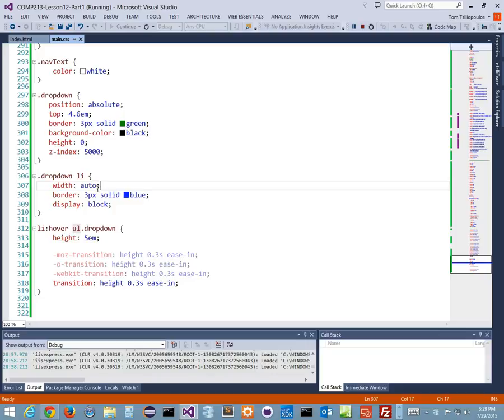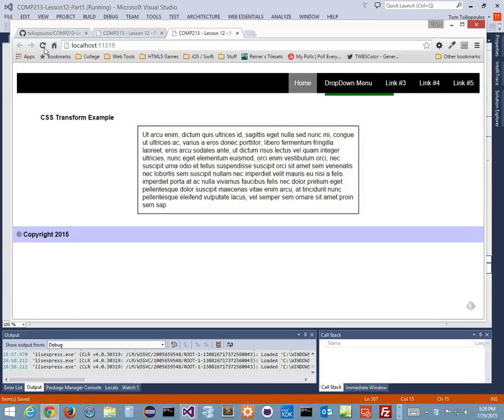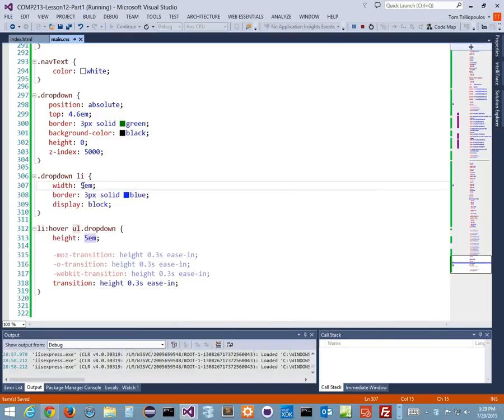And maybe what I need is to specify width. What if I said my width now is like, I don't know, 5 ems. I'm going to use 5 ems. That's just a number. So I've specified a width now for my drop-down list. What happens? So my width now changes to this. It's pretty small, 5 ems. That's not what I want. I want it much larger than that. So maybe it's 10 ems. My width is 10 ems.